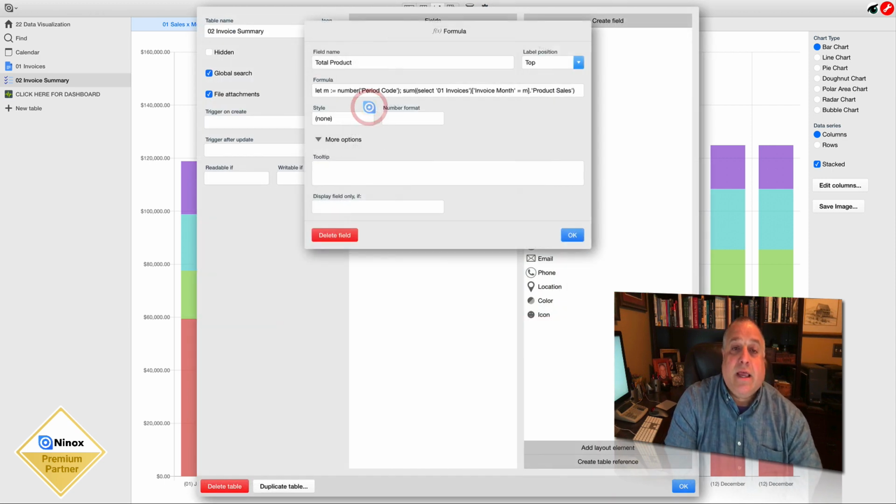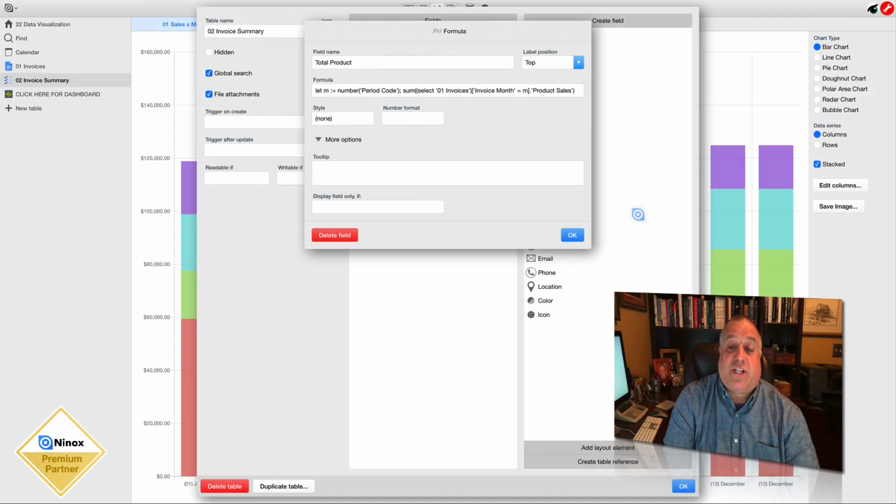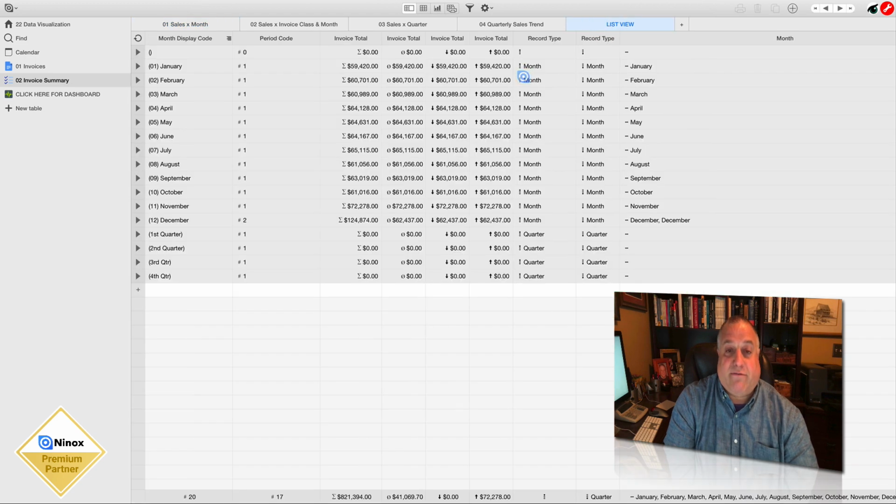For example, our total product is, for each month, the invoices table, all the invoices for a particular month, the sum of the product sales for all of that month's invoices. Very simple, very basic, and as you can see, short code blocks, which give us now a very powerful asset. All of our invoices turned into information.